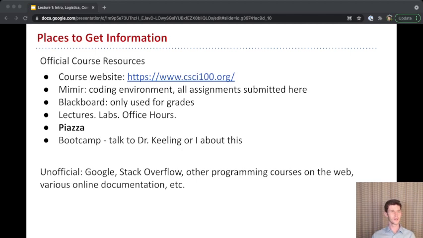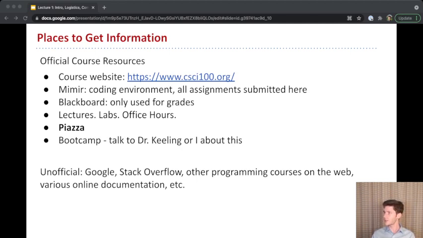And in fact, you will find the email policy will be about a minimum 24 hours to get an answer via email. Whereas on Piazza, you'll probably get a quicker answer. The reason I really want you to use Piazza is, one, all of the instructors and TAs can see your questions on Piazza, and so you'll get a quicker answer because you're effectively asking all of the instructors at once. But two, your question might be something that other people will run into. In fact, it's very likely to be that.